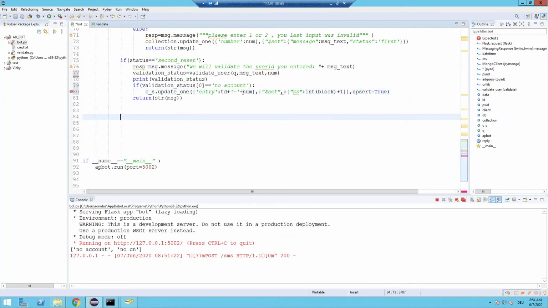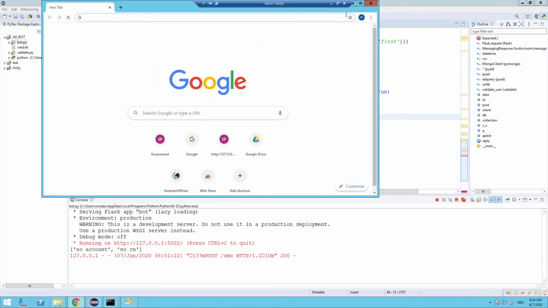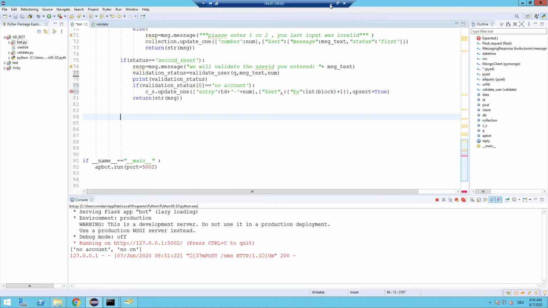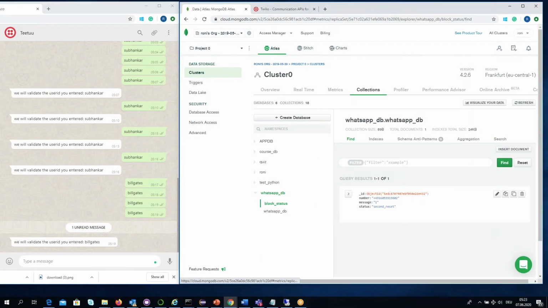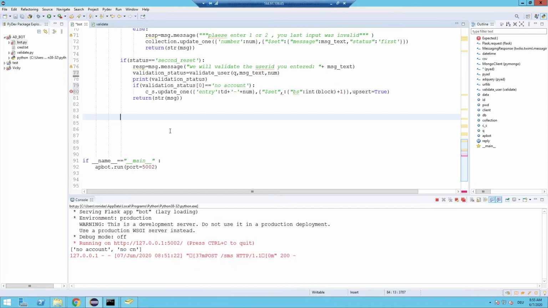It is going to update this thing here, not here, sorry, in block status, one entry will be added with today's date, and the block count will be 1. Why 1? Because it starts with 0 actually.